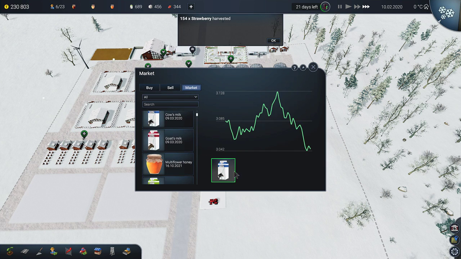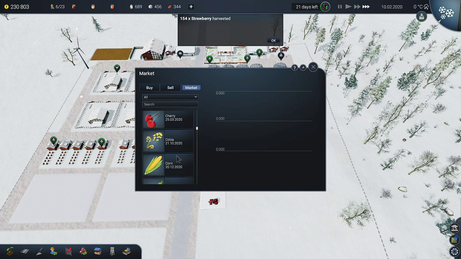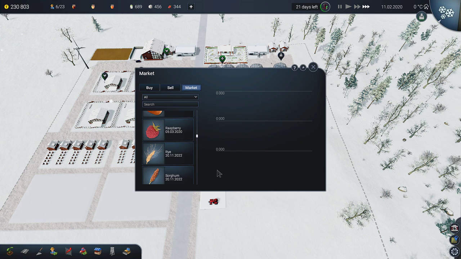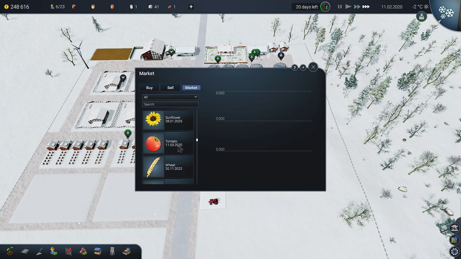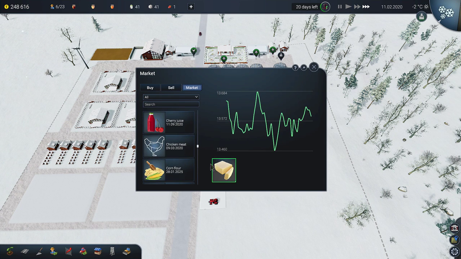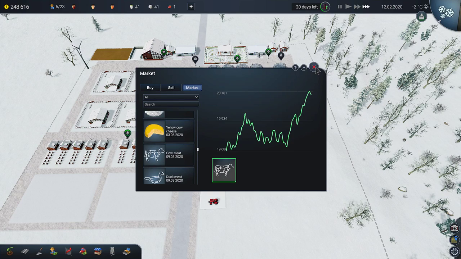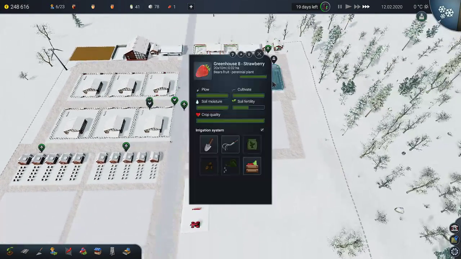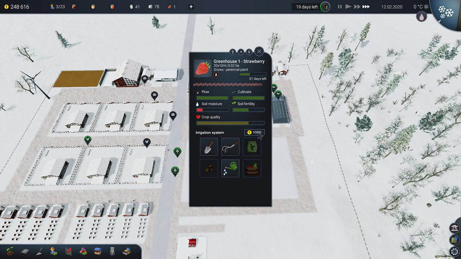One thing I want to get in raspberries, because they make one hell of a good profit. Want to keep strawberries coming. Butter is no. Cow's cheese and yellow cow's cheese is what we want, and cow meat. So I want to actually get rid of these, because we're not actually going to need them. 10,000, yep.